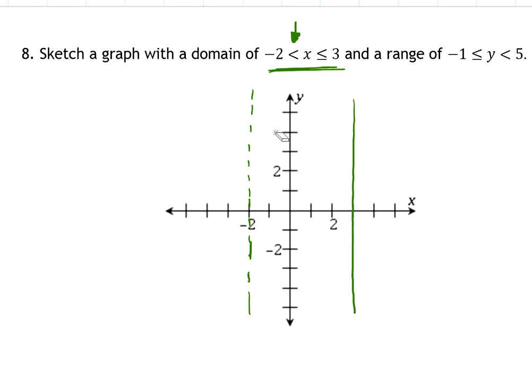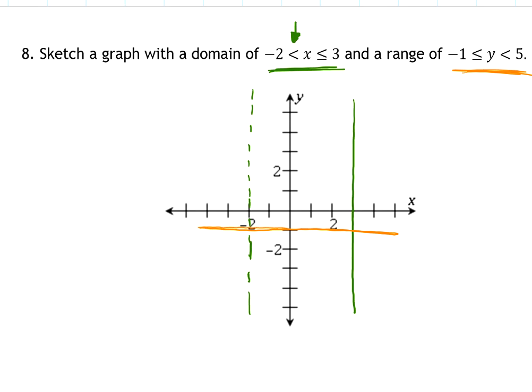The other constraint is that the range, those are the maximum and the minimum y values, has to go between y is greater than or equal to -1, but less than 5. So I'll use an orange pen for this. Here, greater than or equal to -1, so this is a solid line.